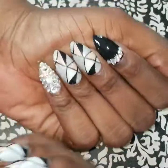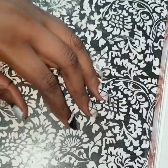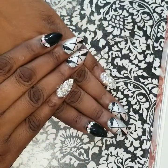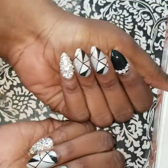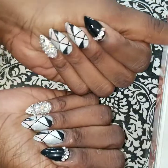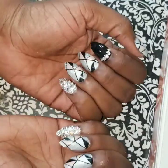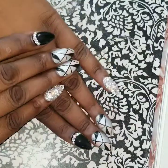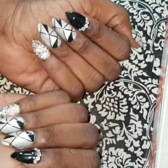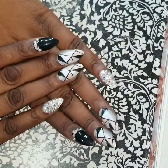Okay guys, so I am back and I am done with all 10 nails. Let me see if I can zoom out to give you a better look. And there we go, all 10 nails done. I will come back with a follow-up video telling you just how long they lasted on me. And I'm probably going to insert a clip or a photo of the set that I did for my best friend. It's something similar to this, but a little different because we're besties, but we don't have to be twinning. You get me? So that's that right there.